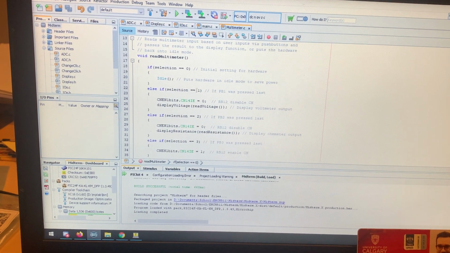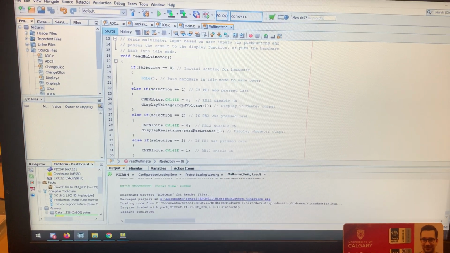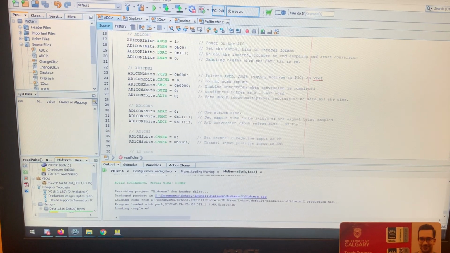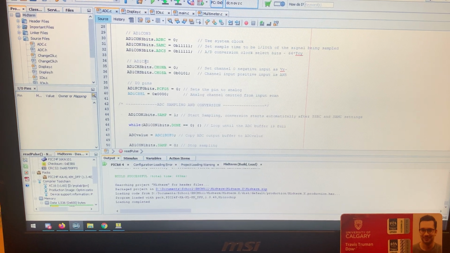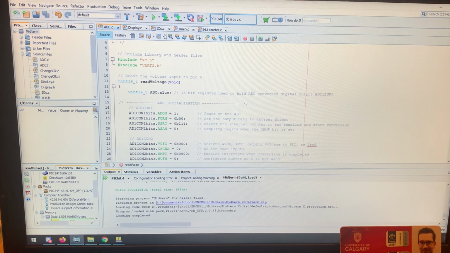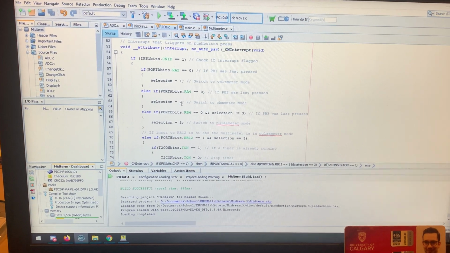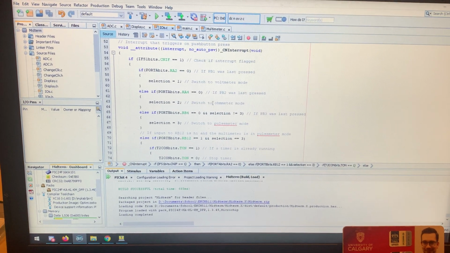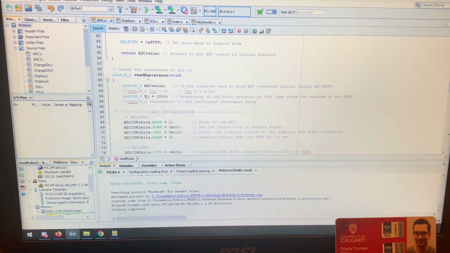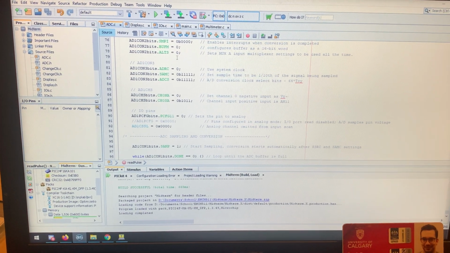And then going back to the multimeter, if push button 1 was pressed, we're just going to call the display voltage function, which calls this read voltage function, which is just calling our ADC module to determine what the voltage to the pin is, for pin 8, to calculate our voltage input for the voltmeter. Similarly for selection equals 2, which means push button 2 is pressed, or the push button attached to RE4, we're going to go into ohm meter mode, and that's just going to call this ADC module for pin 16 to determine what the voltage there is so we can calculate the resistance.